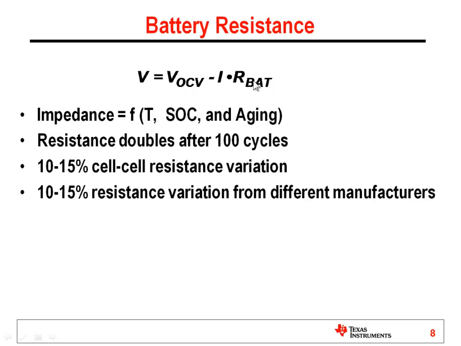This resistance in a battery is a very important thing to understand. We showed it as a simple model of just a resistor, but it's actually much more complex than that. It's really a function of temperature, as we showed in the previous slides. It also changes with state of charge, depending on whether your battery is full, somewhere in the middle, or empty. And of course as it ages, the impedance is also going to go up. In general for some typical batteries it could even double after a hundred cycles depending on how hard those cycles are. Also, for brand new cells from the same production line you might get some cell-to-cell variation in that resistance, and if you go to a different manufacturer with a slightly different recipe, you get variation there too. So it's not easy to model as just a simple resistor — even if you try to model it across temperature and state of charge, it's going to vary from cell to cell, and it's completely unpredictable what it's going to do as the battery ages.